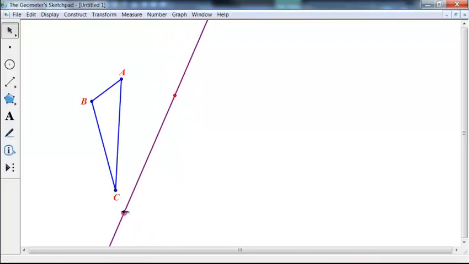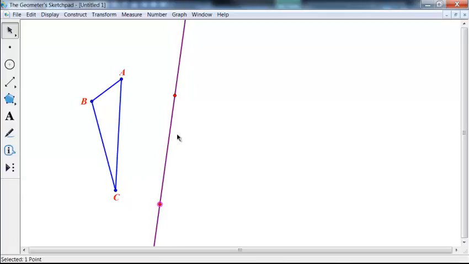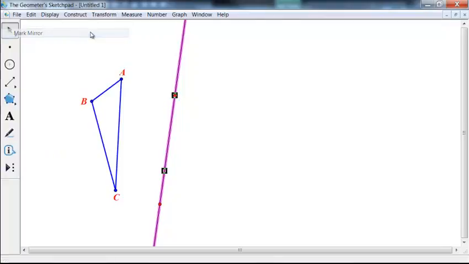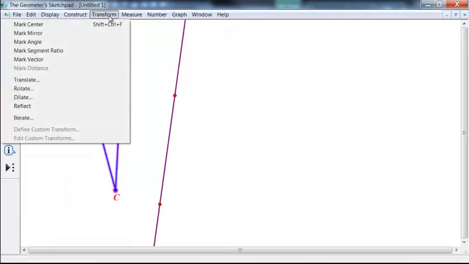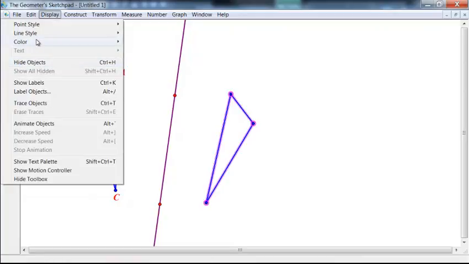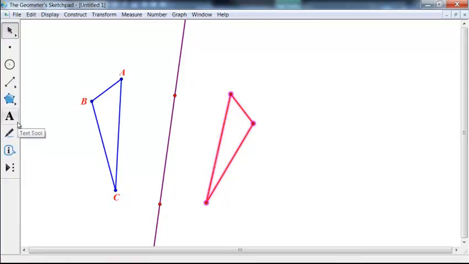So we have our mirror line. Okay? And we want to reflect. Well, it's pretty easy to do this in Sketchpad. What you do is you just click on the mirror line, go to Transform, and mark it as the mirror. There we go. Then select your pre-image points here and say Transform, Reflect. And I'll make the image points red, pre-image is in blue, and we'll label those. So that is the image A prime, the image of A. B is the pre-image, the B prime over here is its image, and there's C prime.